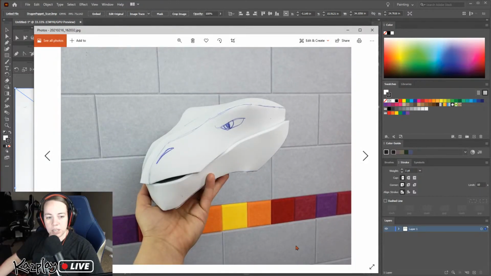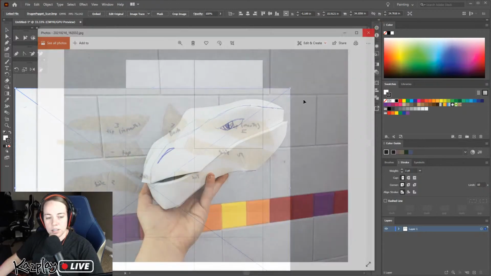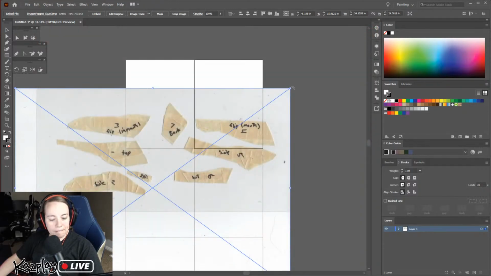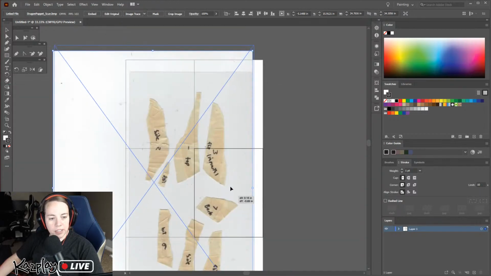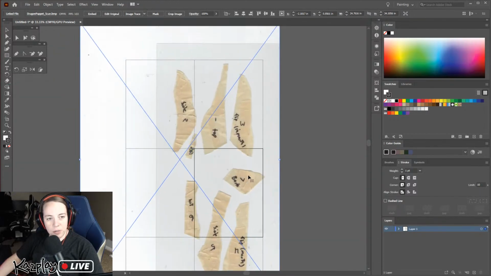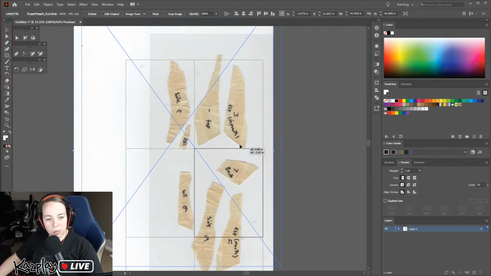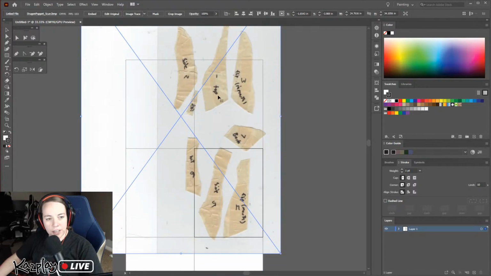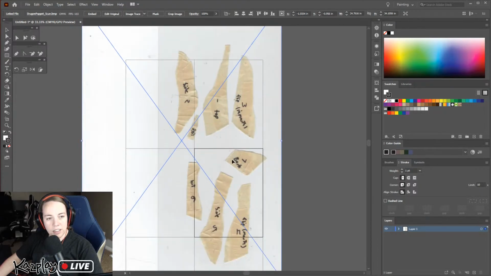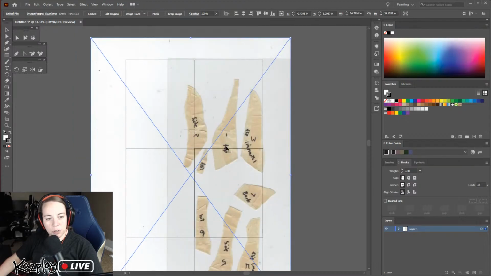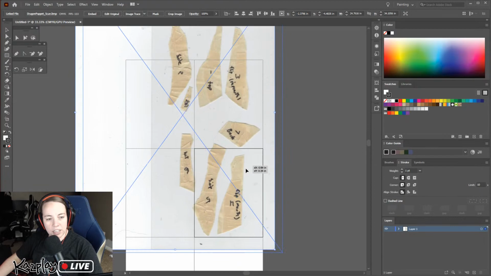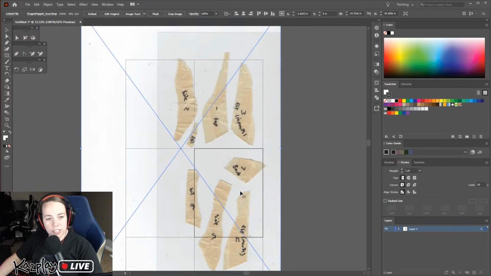So about that big. You can see almost all these pieces will fit on one page. The two biggest pieces, this side of the jaw and the top of the head, will have to span over 2 pages and be taped back together, but everything else should fit good.